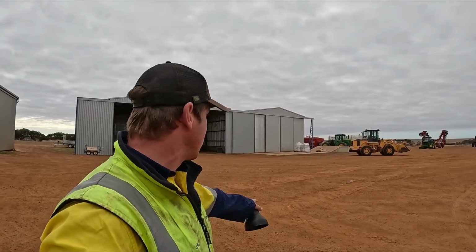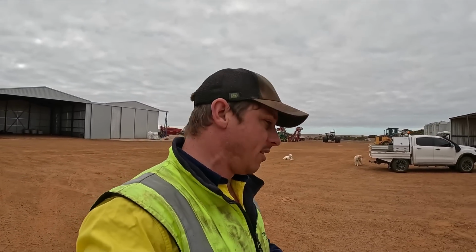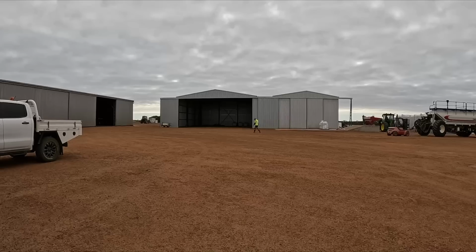The ute with the spreader is obviously not going to fit in either of these sheds, so we'll most likely just drive that into the fert shed there and park it in there. It should be alright in there. And yeah, we've got to spread some fert at some point, but there's no rain on the horizon, so who knows when that will be.